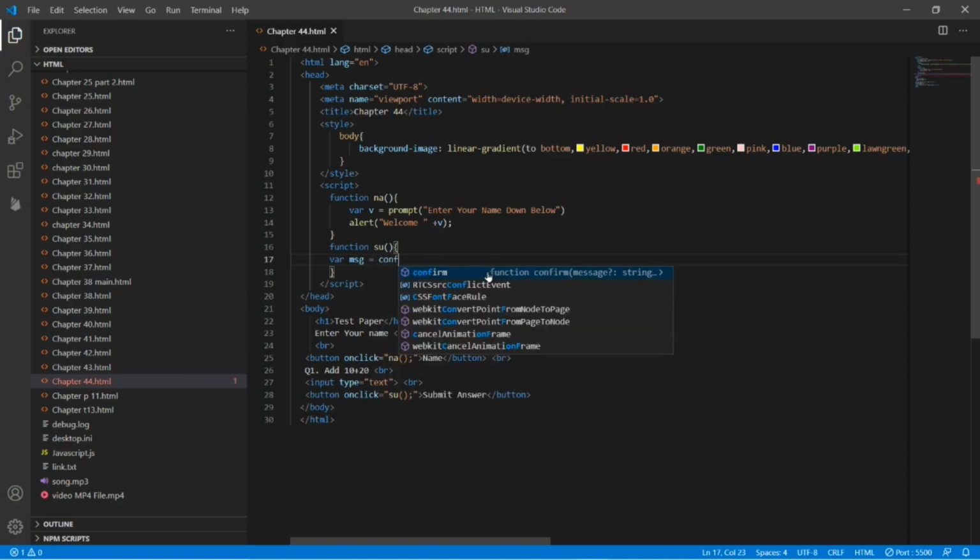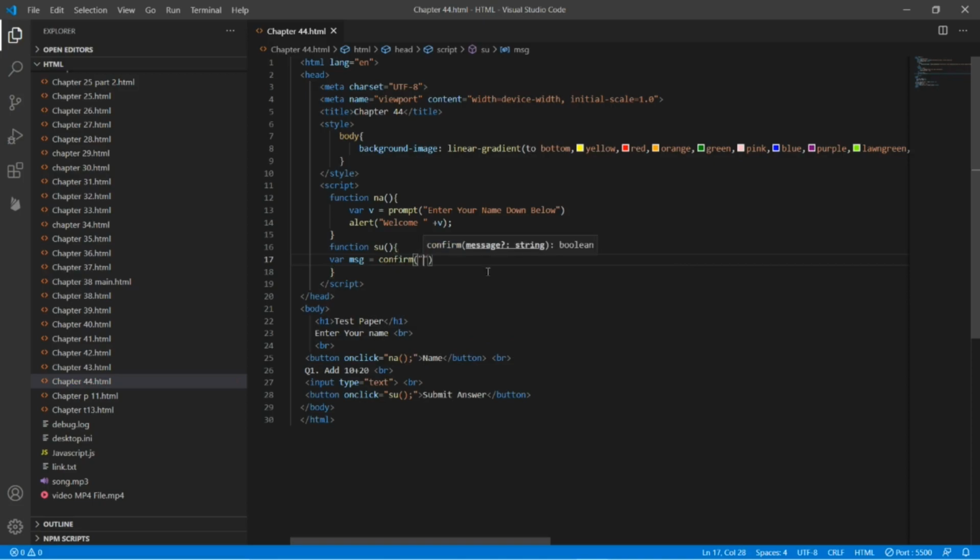After typing is equal to, you have to type here confirm, and after confirm type bracket, then apostrophe, and inside bracket means apostrophe you can type a warning like, are you really want to submit answer, then question mark, and then type colon.